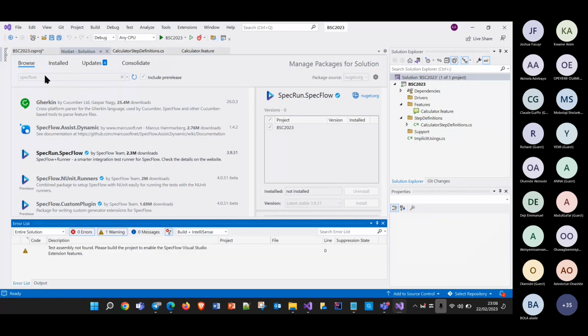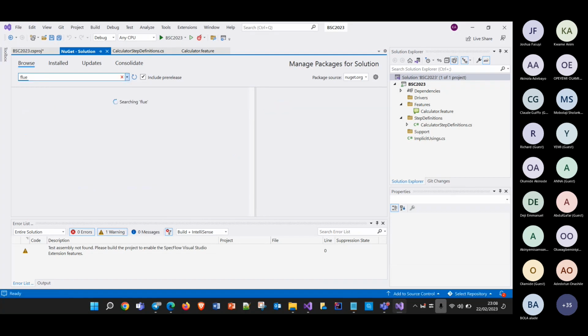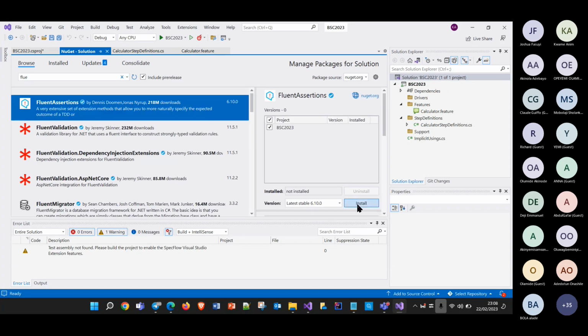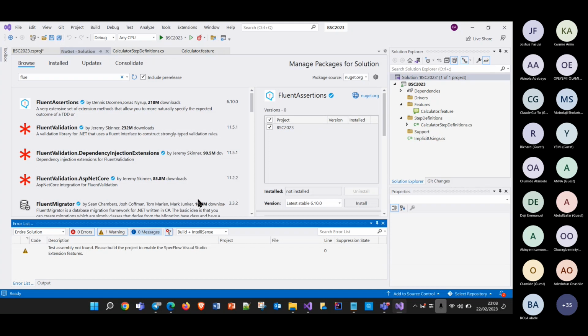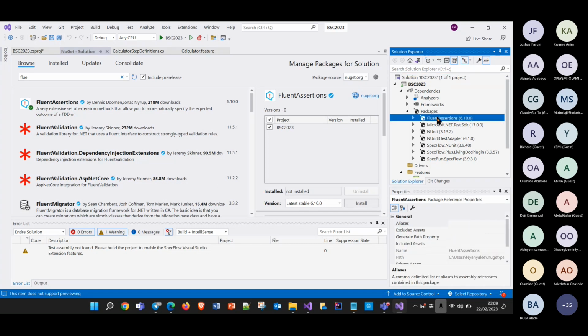If you want the fluent assertion, you see, I didn't choose fluent assertion. This is the fluent assertion. If I want to add it, you can add it. So this is like a marketplace, and you can see here it is getting that API and the libraries, and all those things will be installed. Once it gets installed and you go to packages, you will see it here, Specflow run. Fluent assertion is now being installed. You can install so many NuGet packages in here. So if you don't see it in your 2022, you can still do our BDD. Okay.